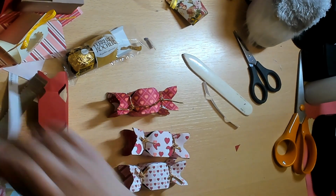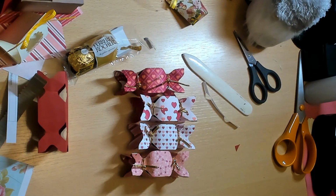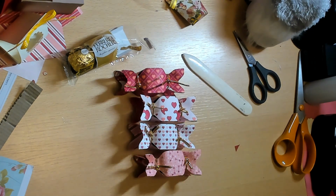Super cute. And these are the samples I have. I haven't decorated them yet because I haven't decided which way I'm going to go with them. And here is the red one that I did with the cardstock. Okay, let's get our supplies ready for box number 3.